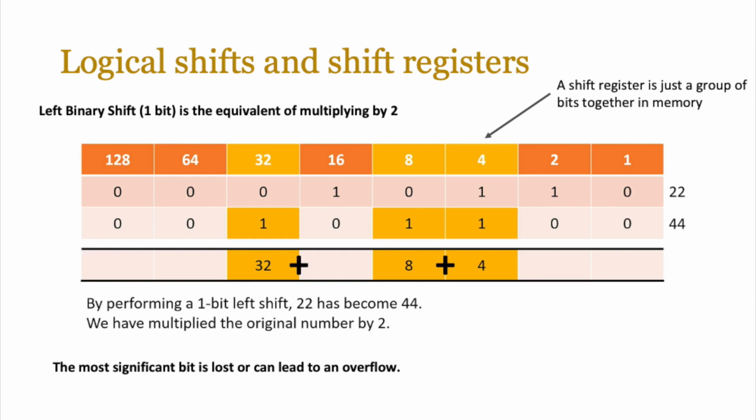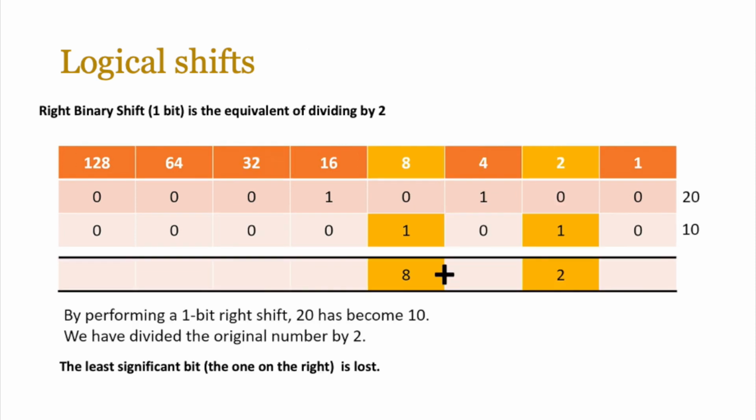The only bit that I want to highlight here is that if you're shifting bits, eventually the most significant bit, the bit that's on the left hand side, will lead to an overflow because it might drop off, and that means you lose some accuracy or some value. And the same rule applies when you're using right binary shift, which is the equivalent of dividing. In this particular case, the least significant bit, the one on the right hand side, is lost, because if you're shifting everything to the right, eventually if you add a 1 to the right, it'll just drop off. Again, pause the video and make sure you go through the example of the right binary shift.